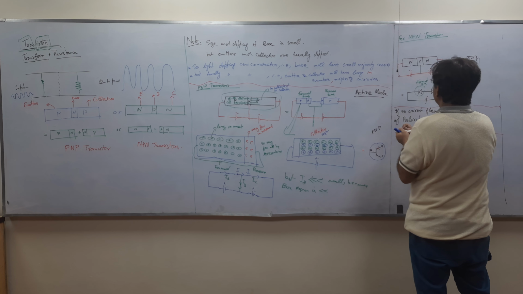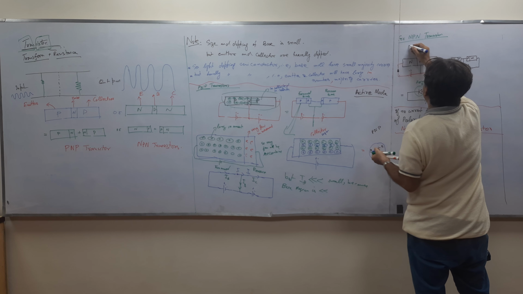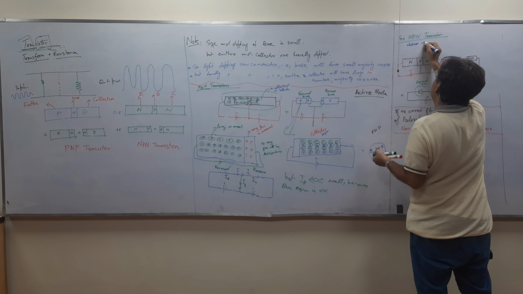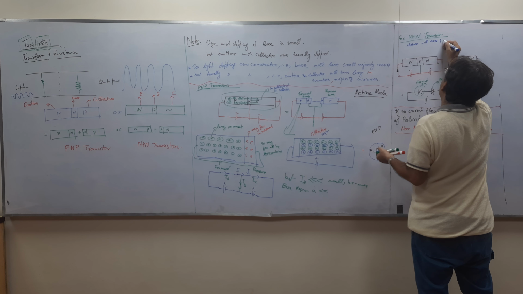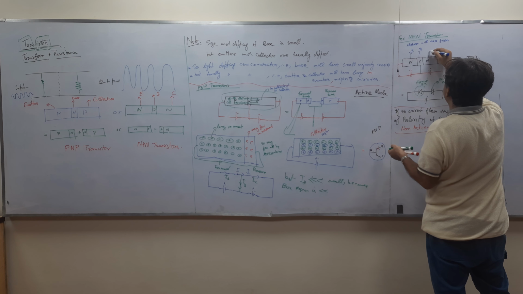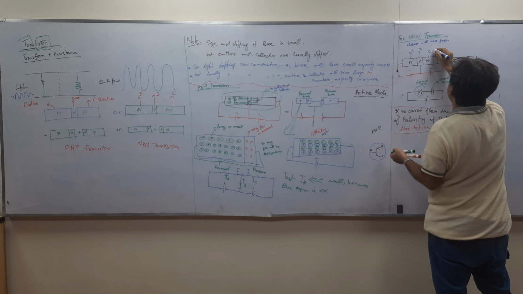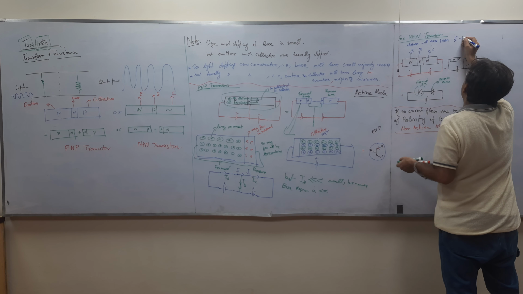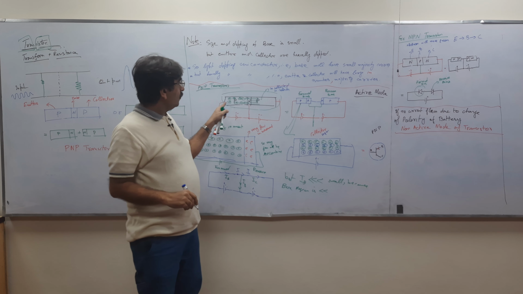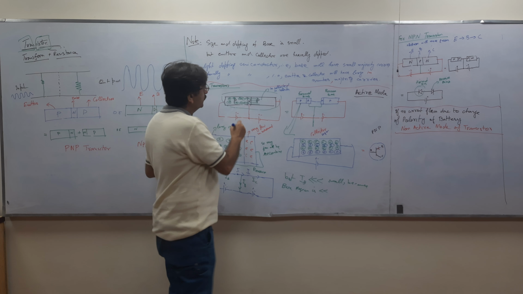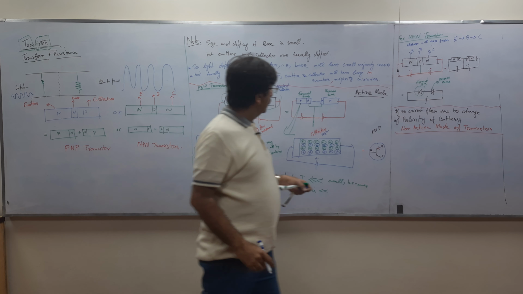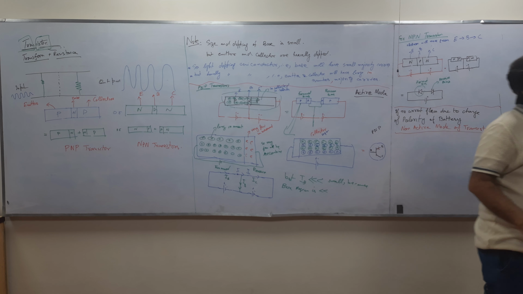One minute, please. Electron will move from, this is E, this is B, this is C, okay, from E to B and B to C. In the case of holes, they are moving from, this is E, this is B, this is C. In this case, electrons are moving E to B and C.